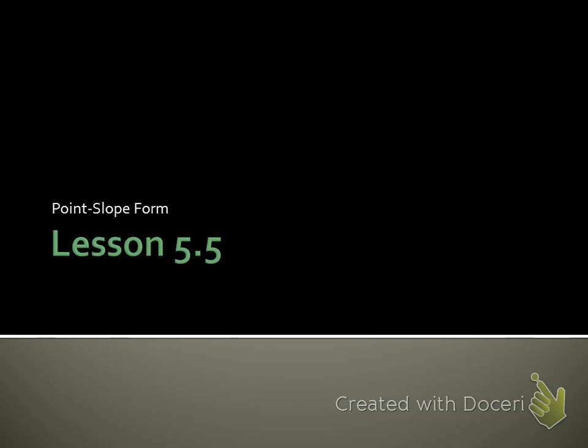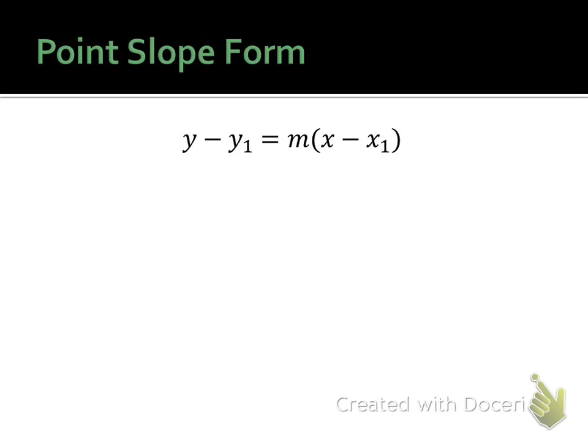So let's see if your brains can reason this. I'm sure they can. If the first type of line we learned was called the slope-intercept, that meant we needed a slope and an intercept. And this type of line is called a point-slope. What are the two things do you think we're going to need, Dion? A point and a slope. Very good. Okay. So what I want you to do is write this equation down. Y minus y1 equals m times x minus x1. You have to memorize this formula.